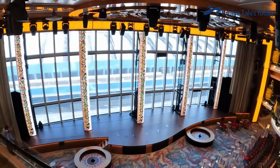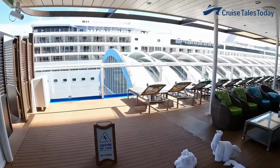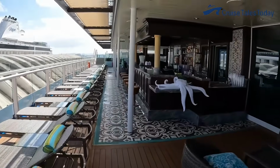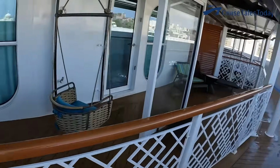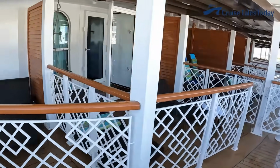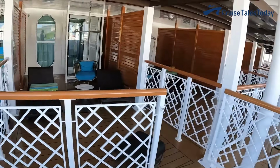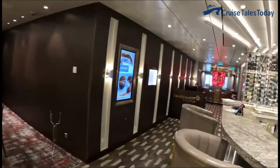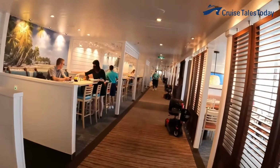Value for money depends heavily on your cabin category, dining choices, and activity preferences. The base cruise fare provides access to most facilities and activities, making it possible to have a good vacation without spending heavily on extras. However, specialty dining, drinks, and spa services add up quickly. The ship shows its newness in the condition of facilities and equipment. Everything works properly and appears well-maintained. This attention to detail creates a more pleasant experience than you might find on older vessels that show wear and tear. Environmental consciousness extends beyond the LNG propulsion system to include waste management, energy efficiency, and water conservation programs. While cruise ships inherently have environmental impacts, Carnival appears to be making genuine efforts to minimize their footprint.